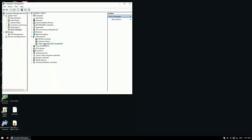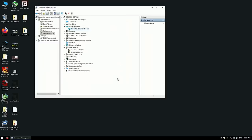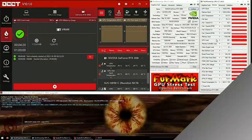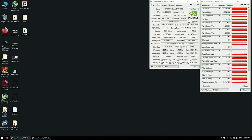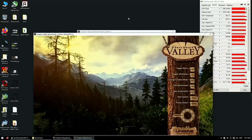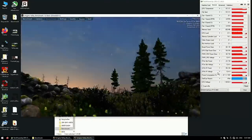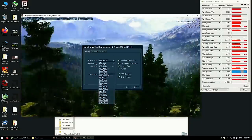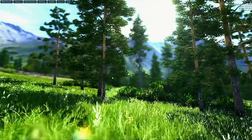Once I booted into Windows, drivers were automatically installed, and the device manager shows no problems with the card. I ran Furmark and OCCT for a few minutes and noticed nothing wrong. Temperatures were looking surprisingly good. And then I ran Valley. Look at the board power draw — Furmark was drawing 150 watts versus Valley's 100 watts. In case you were wondering why guys like me use Furmark, that's why. If Furmark doesn't crash your card, nothing will.